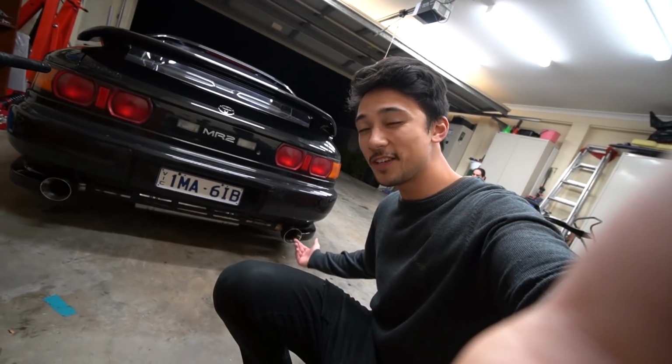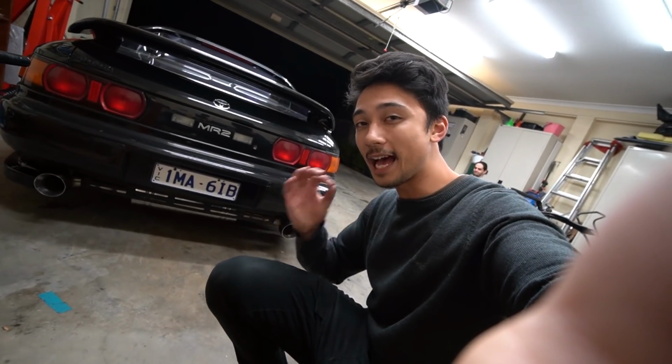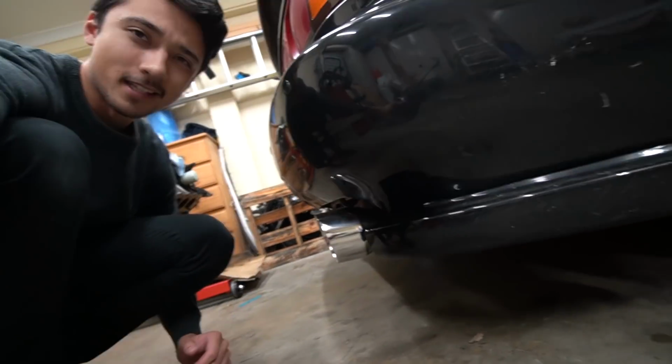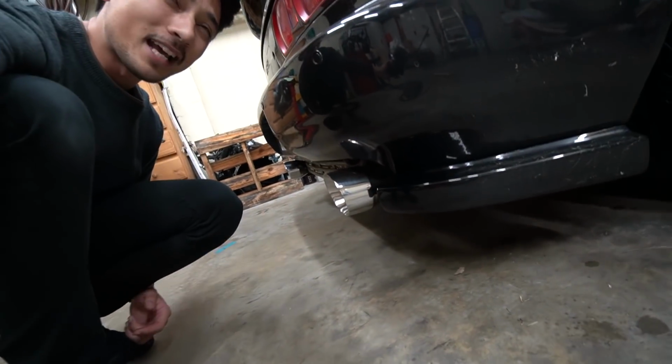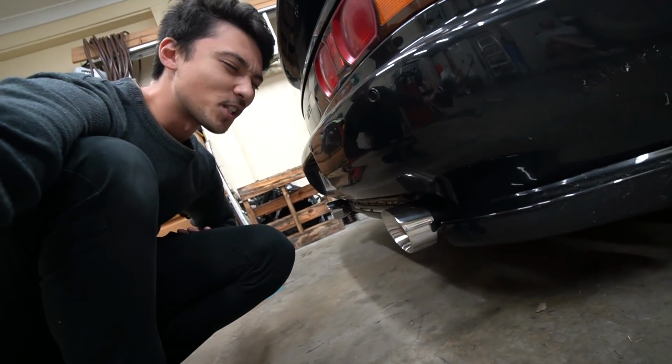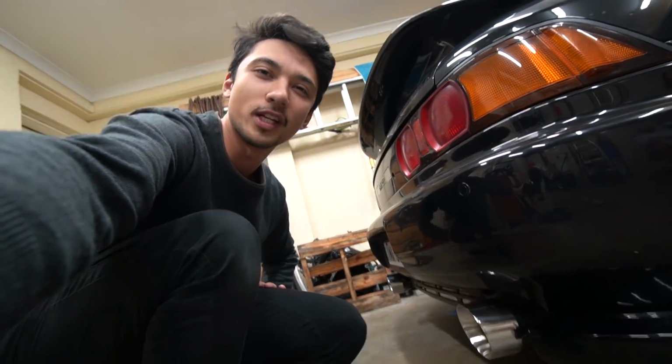Damn! These are 2.5-inch inlets to 4.5-inch outlets, and I reckon they perfectly suit the car. If anything, I could go bigger, of course. You're always gonna want bigger, you're always gonna want more power. But these tips look good as is, I reckon. Here's the side profile. You can see that the chrome really accentuates the look of this exhaust. That's a classic Lachlan word right there, accentuates. And then here is a nice rear view.